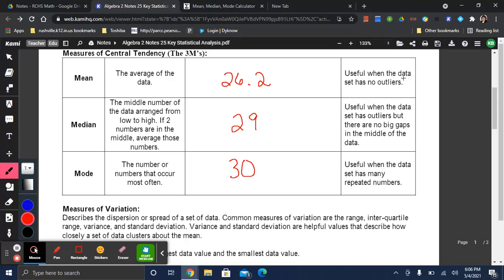The mean is useful when the data set has no outliers. We're going to talk about that word in a little bit. Basically, an outlier is a number that is either considerably higher or considerably lower than the rest of the data.